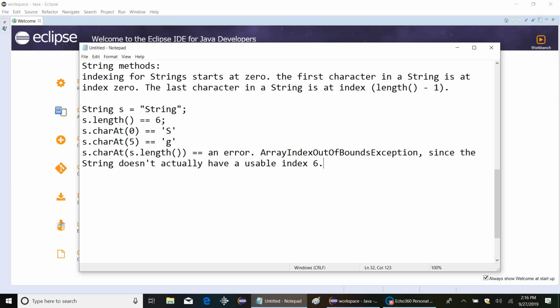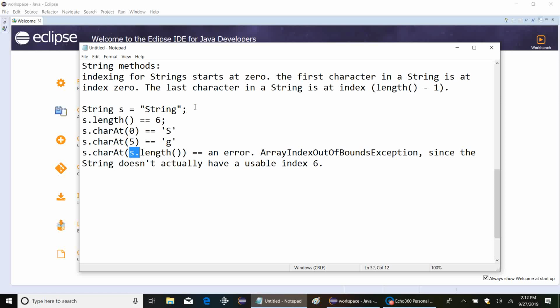Okay? So this is length. Length is easy to understand, right? charAt is easy to understand if you know how indexing works. Index starts at 0 and goes to length - 1 for that string. And remember, you always, always, always have to reference the particular string you're talking about.